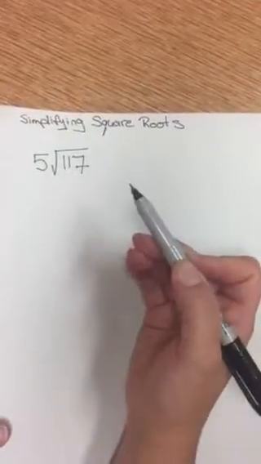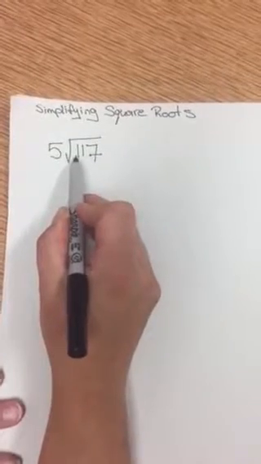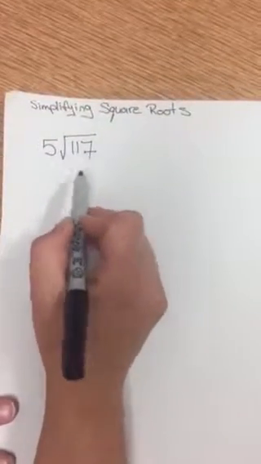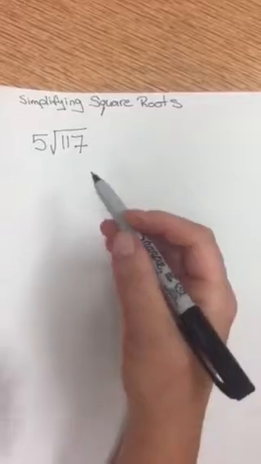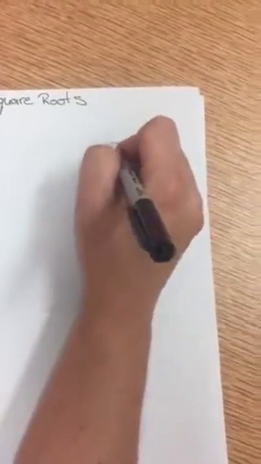So then can I divide it by 3? Remember the trick. 7 plus 1 plus 1 is 9, and 9 is divisible by 3. So I know that this trick tells me that it's going to be divisible by 3. So on the side here, I can quickly do a division.